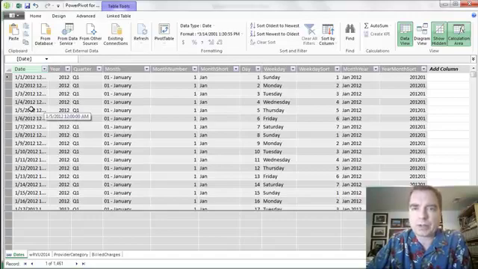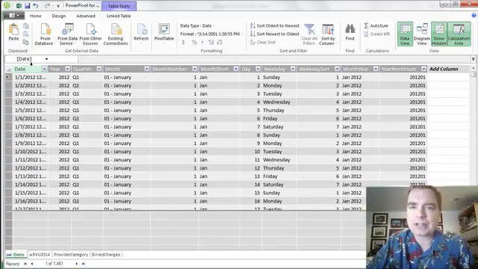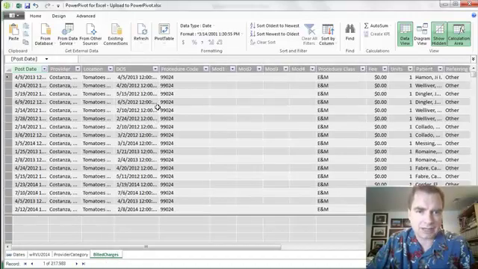One of the things you'll find out when you play in Power Pivot is the old ways to group dates go away in Power Pivot. If you've seen my Excel videos about grouping dates, where you can choose month, quarter, year, and all that good stuff, that doesn't happen in Power Pivot. That's one of the downsides. The upside is you can control how things work with a date table. We're going to spend a lot of time on a date table. For now, just accept the fact that I've got a date here, I've got a date of service here, and I'm going to relate those two.